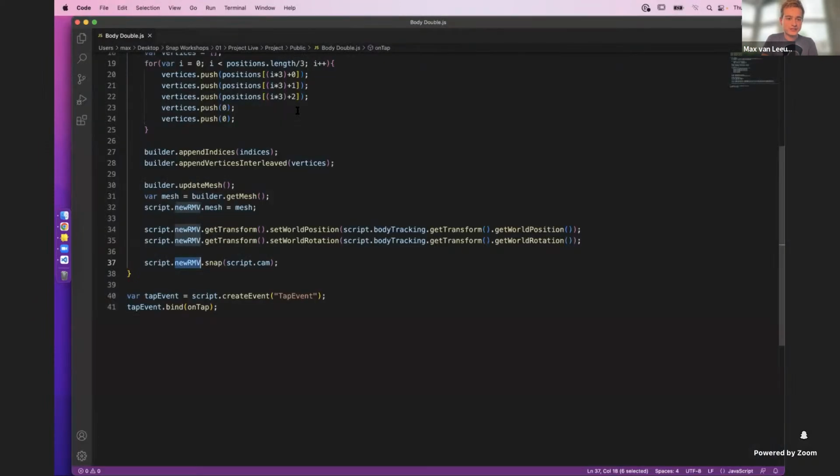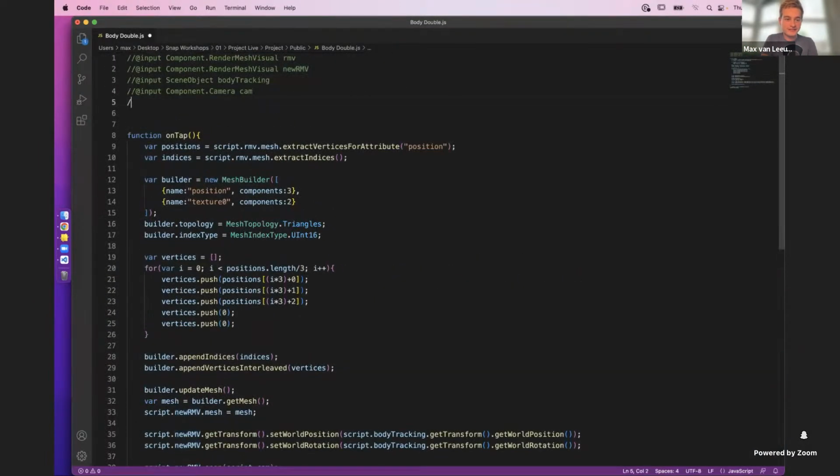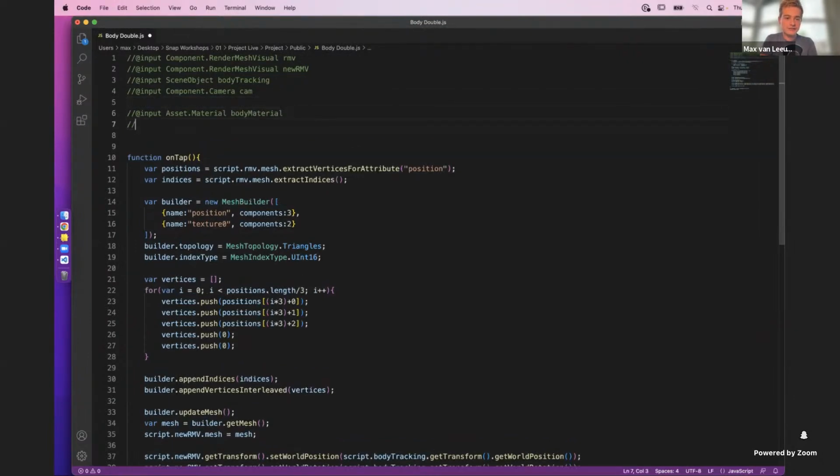So in the code, I'm also going to give it the material, which we're going to bake the texture into. So this is going to be called the body material. And we're going to give it the screen texture. Screen text.